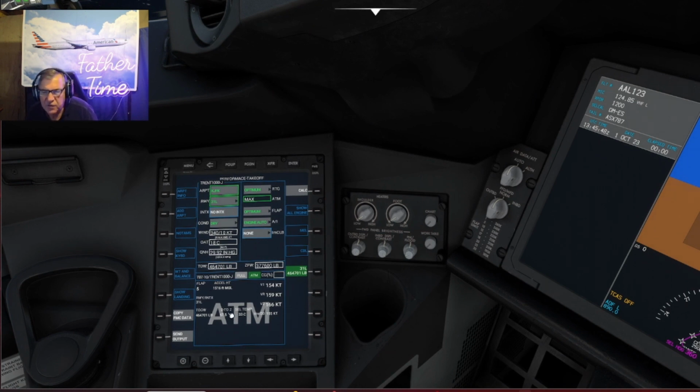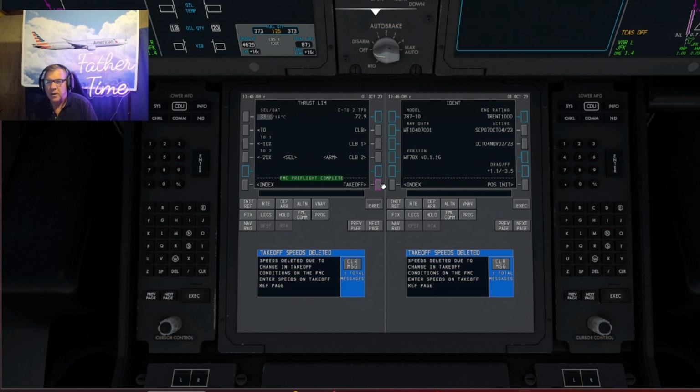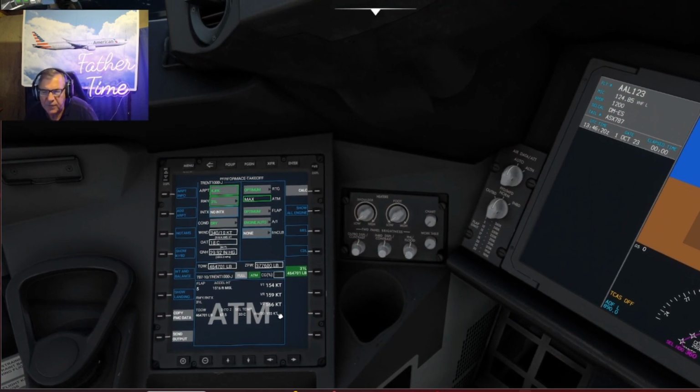Accelerates flaps 5. This is TO2. So it's actually TO2 with a 33 on there. So that was wrong. Thought I was doing something wrong. So index, perf, thrust limit, TO2 with 33, takeoff, and 66. And that's in the window. One other thing, if you want to look there, VREF, if you come back in, it's going to be 155, engine out, and CG is 31 in here. 31. All right.